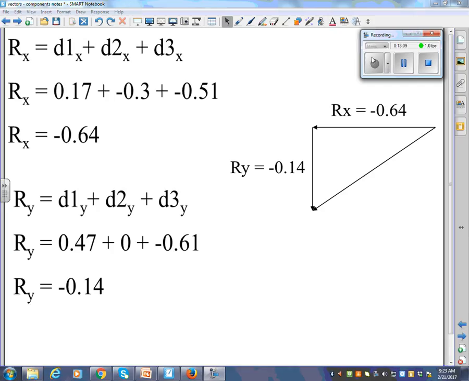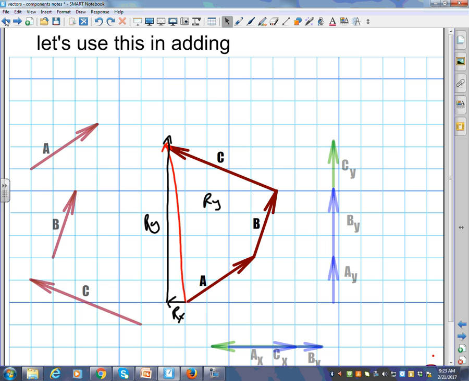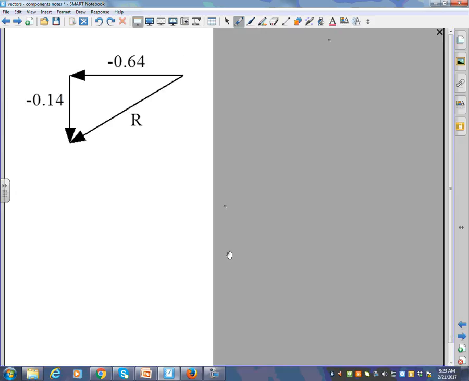What's the next step? Let's go back. What did we do? Put them tip to tail. I drew them here. Then how am I going to find this red one? So right angle, so you're going to use Pythagoras to do that, right? So now we're going to take this and solve for the hypotenuse R, the resultant. How are we going to do that? Good old Pythagoras. There, I just redrew it for you. That's the one you just redrew.